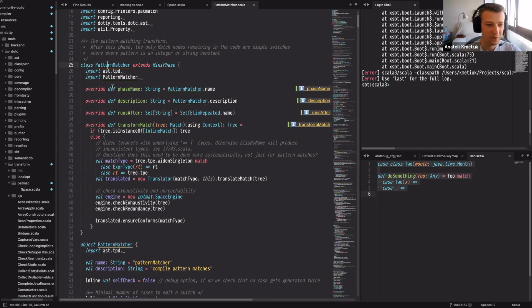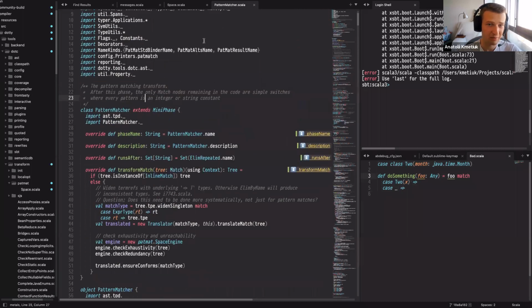So you can say that it's different from the other parts of the compiler by virtue of its purpose, which is another question. From the name and from the comment in the file, we see that it's supposed to be dealing with pattern matching. So it has a special purpose, and that's one of the differences.